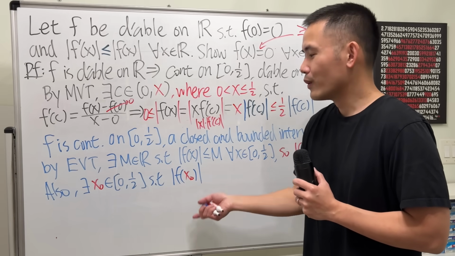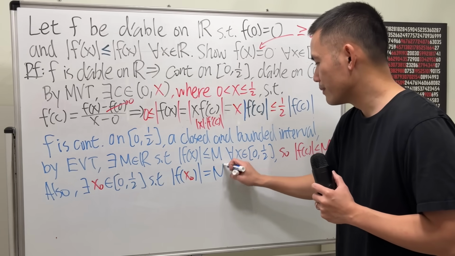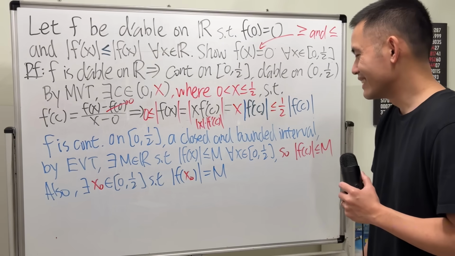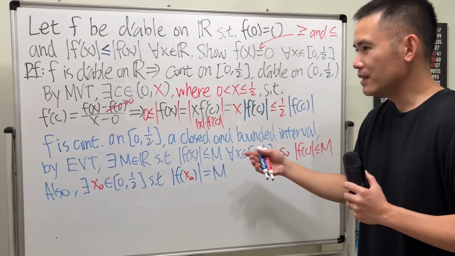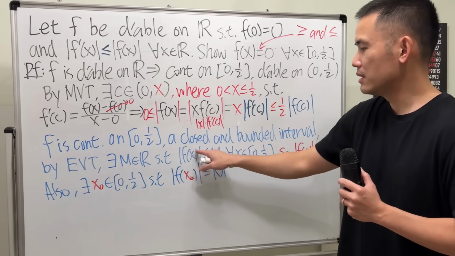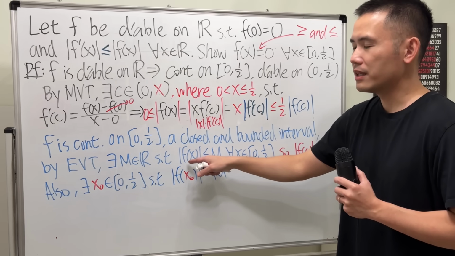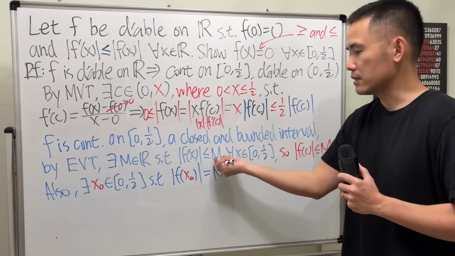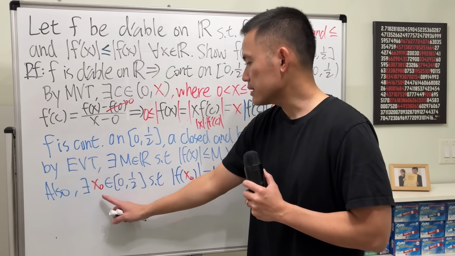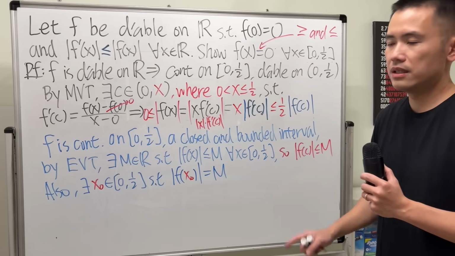but I just know that once you plug in that specific x0, you can get to m. We just know that the function has to get to m somewhere, okay? Because the m could be the absolute value of the lower bound, right? Maybe the smallest value is -3, and then the maximum value is +1, but you'll say m is 3 because you have the absolute value. So there is some x0 on this interval such that this will happen, guaranteed.